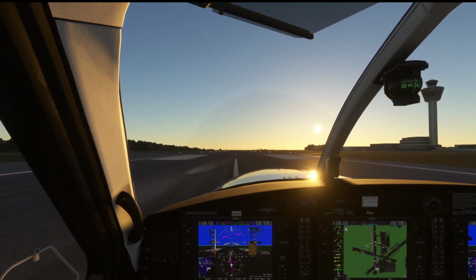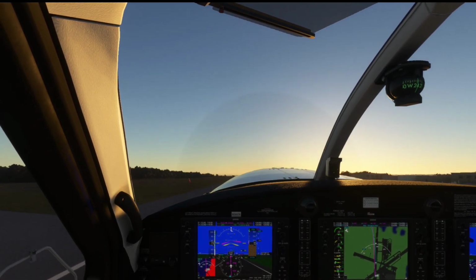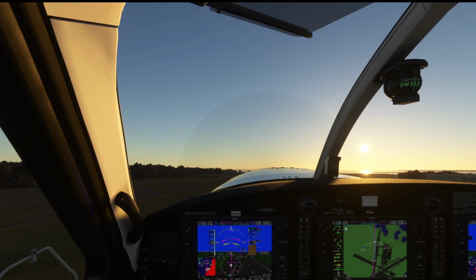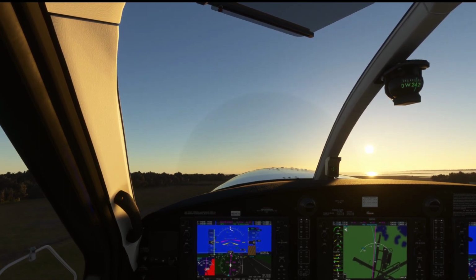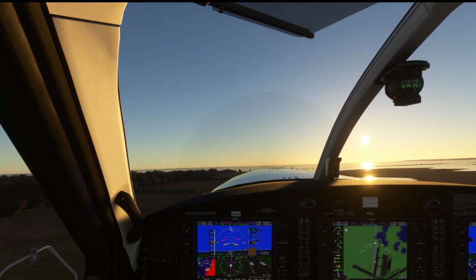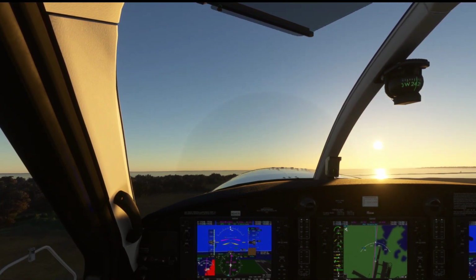Perfect, 16, 17. So we're gonna go ahead. Airborne. Flaps will come to 10. As we go to 90 knots, flaps will come to 0. Flaps up, yaw damper can come on, and I'll set the rudder trim back to 0.